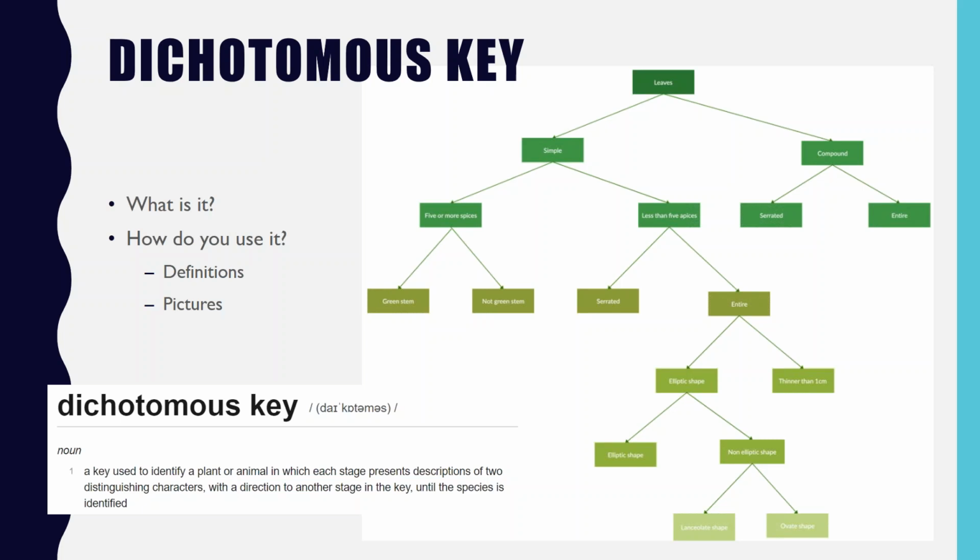And then once you think you're somewhere, you're kind of unsure where to go in the key, it's nice to then flip to the pictures of what you think it might be or in the direction you're moving, to kind of picture match and be like, okay, I'm moving in the right direction. Let's see if I can figure this out. I don't recommend solely picture matching. The apps do help with that, but if you really want to make sure you're identifying the plant you're looking at correctly, you should use the key, walk through the key, and then when you get to the species level of that, then you can use the pictures.